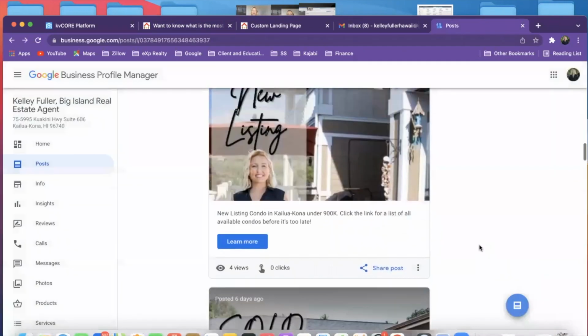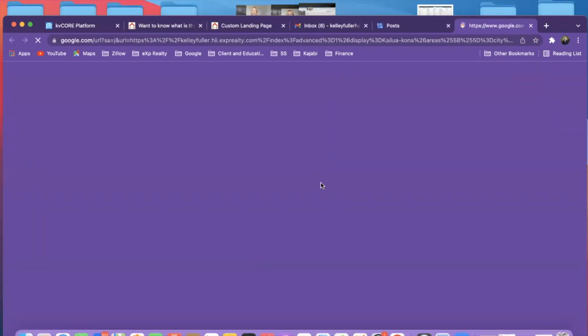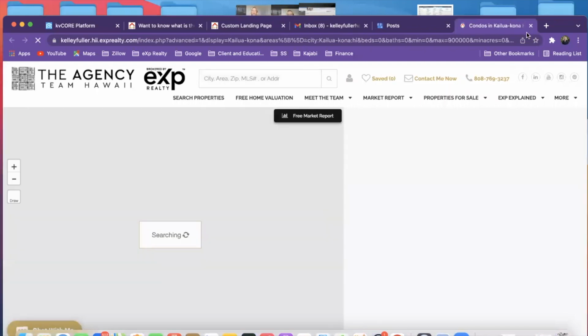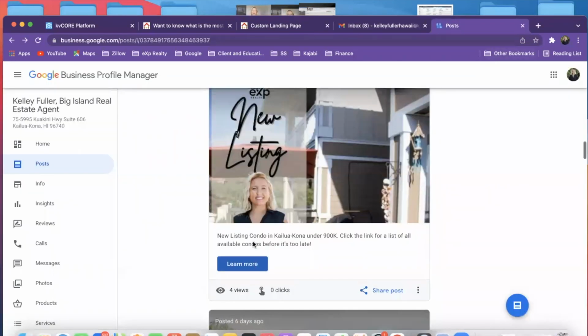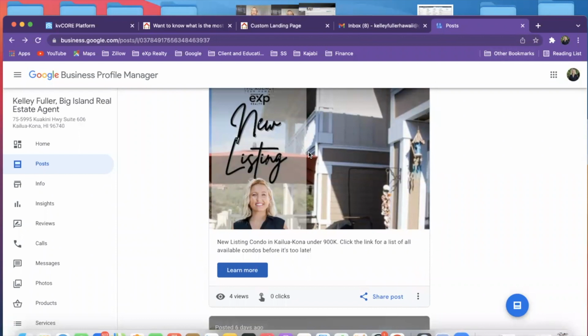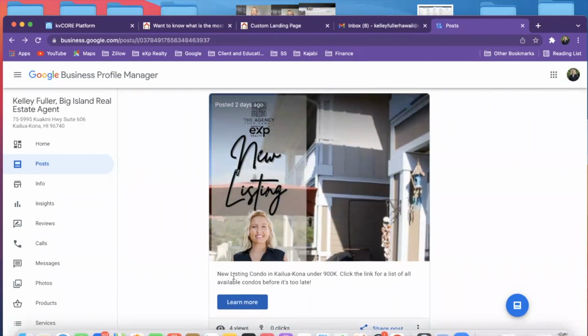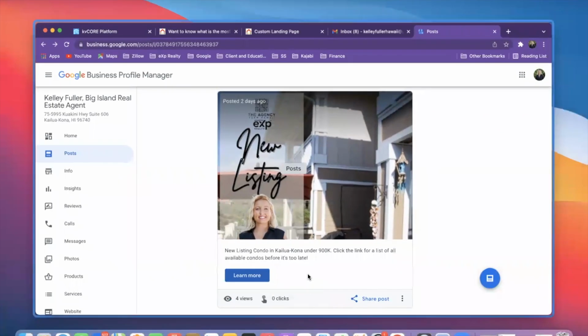So what it looks like was here. I had a little photo you can see here, and it says, new listing, condo in Kailua Kona under 900K. Click the link for a list of all available condos before it's too late.